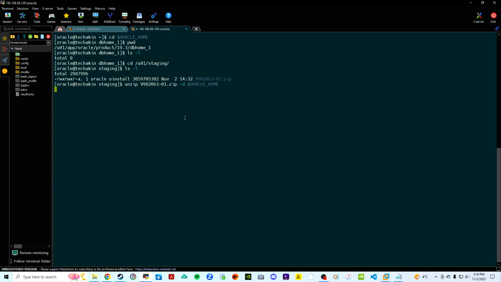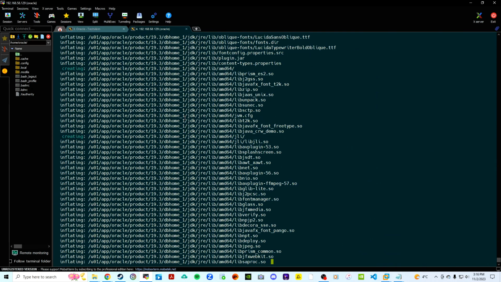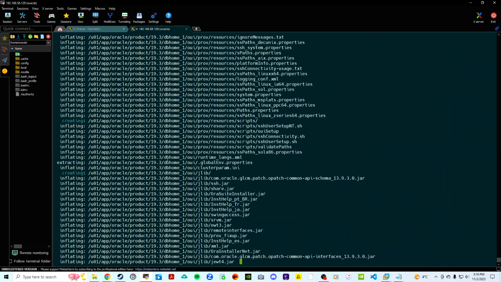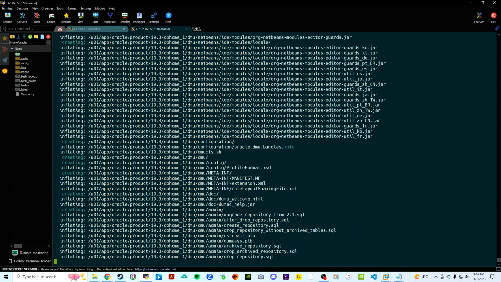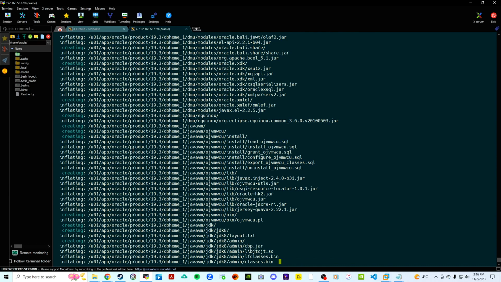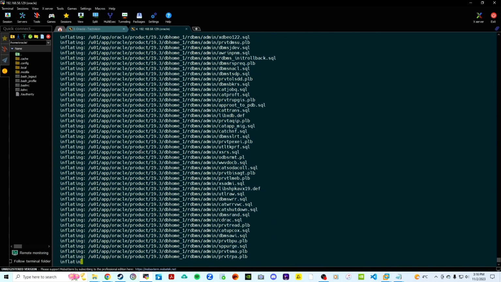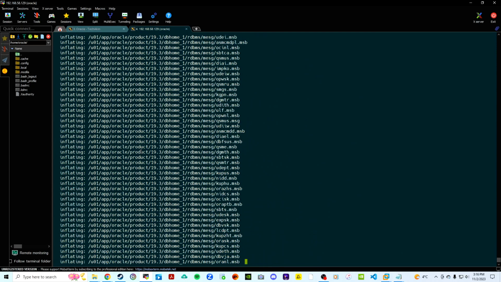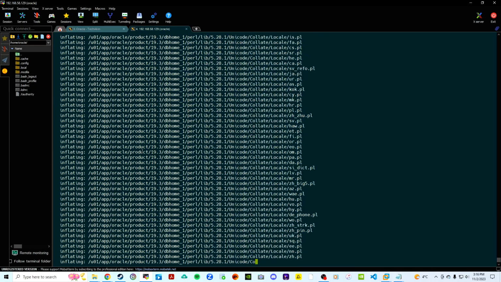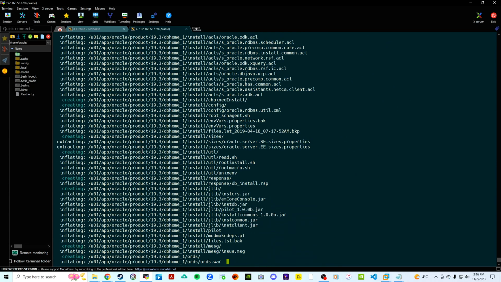and press enter. And so as you can see, what is happening here is the zip file that I downloaded on Oracle e-delivery site is being extracted. It's taking all the content from the staging area and is placing every content into our Oracle home location. The Oracle home directory was already created by us.